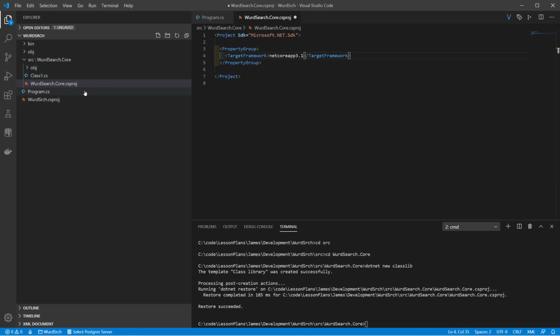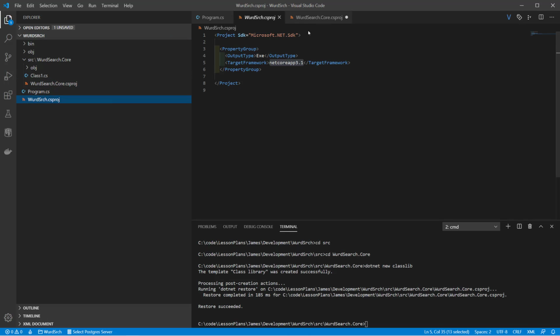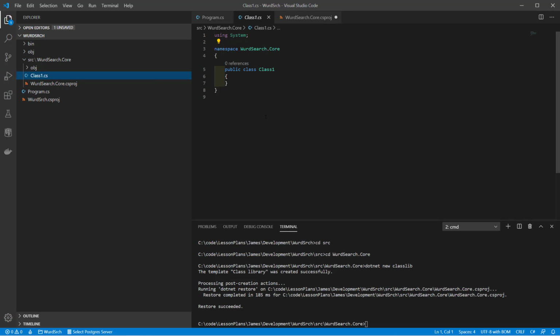So one thing to notice in VS Code, if you double click a file or edit a file, it actually opens. If you just touch a file, we can see it's italic here. It's not actually open. If you were to drive away, it'll go away. All right, so we're in core here. Let's start out with something very simple. Let's figure out how this whole word search is going to kind of lay out.